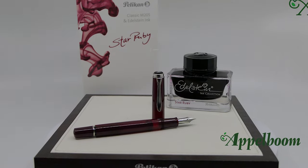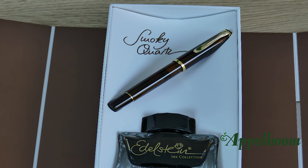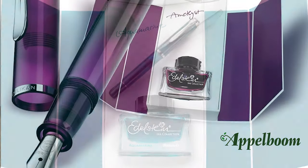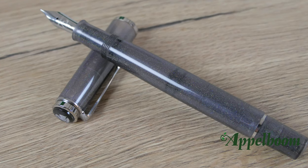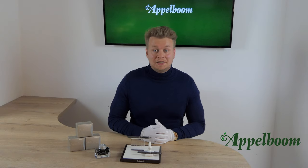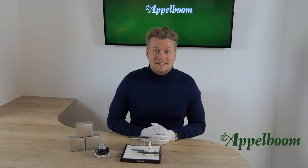After we had the beautiful sparkling star ruby last year, the elegant olivine green the year before, the brown smoky quartz in 2017, in 2016 the aquamarine, and the 2015 amethyst edition. Now we're looking at a gray colored edition with again the extra feature in the material, sparkles. The 200 series is the most affordable special edition series that Pelikan carries. So if you would like to collect a series of Pelikan, this series is yours.